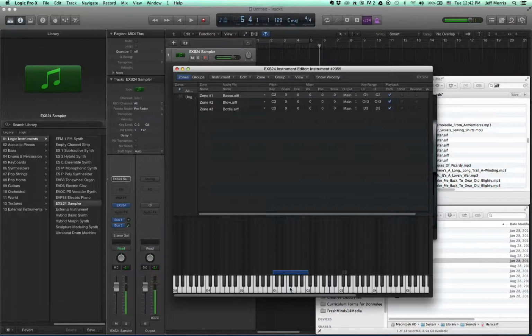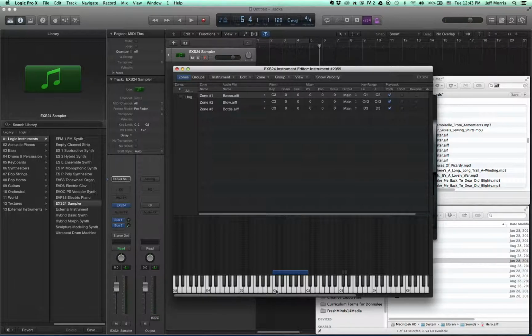But just because I want to use the left end of my keyboard, I'm not stuck with these being bass notes. What I can do is look at this control up here. This says that it's assuming that the sound I dragged in is a recording of some instrument playing the pitch middle C. It's calling C in the third octave here. And so, of course, if it's a C3 and I'm playing it at C2, then it should be playing it an octave lower, half speed, or C1 would be 2 octaves lower or a quarter of the original speed.